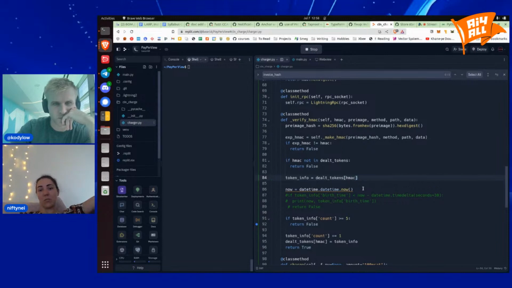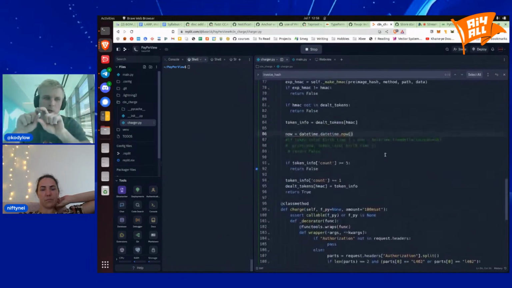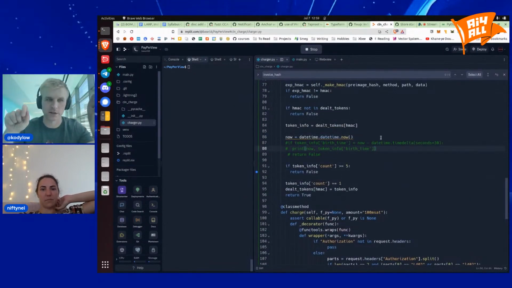So I guess next week maybe we're gonna do one on runes, and we can talk about how we can use runes to help us solve these problems and be flexible. Because runes, just like macaroons, have that flexible caveat system, where you can basically configure whatever caveats you want into it. And so that'd be super cool.